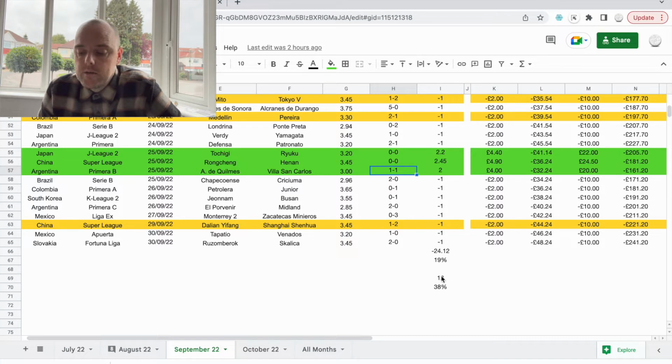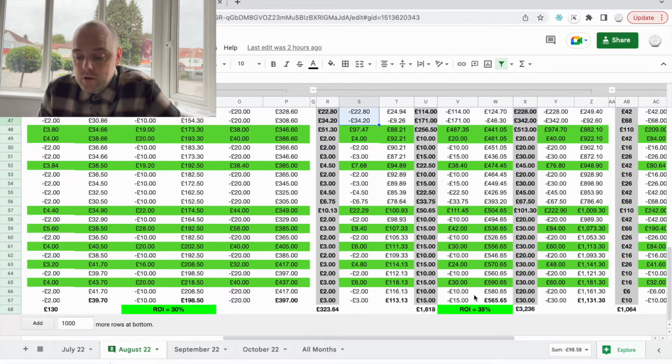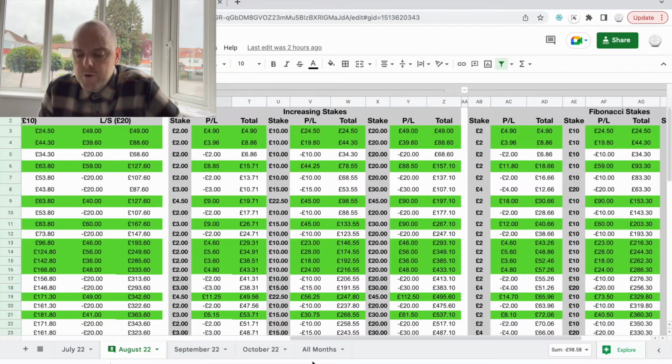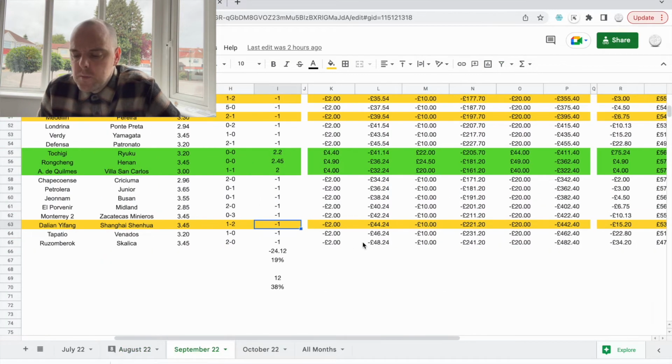But if you added in the yellows, so there were double the amount, if they would have gone our way, you'd have had 24 wins at a 38% strike rate. And if we go back to August, I was talking about that, that's going to bring your ROI much closer. It still wouldn't have been brilliant. I did work it out, and I think you'd have been slightly in profit.